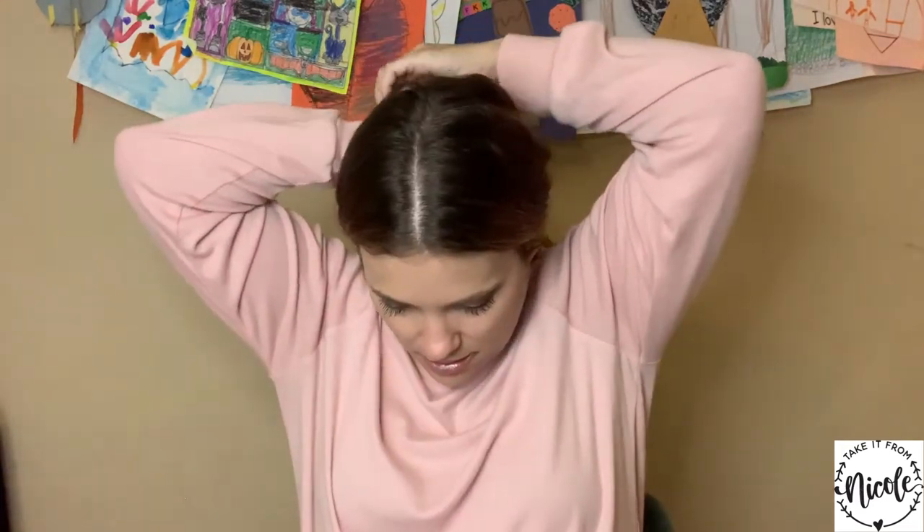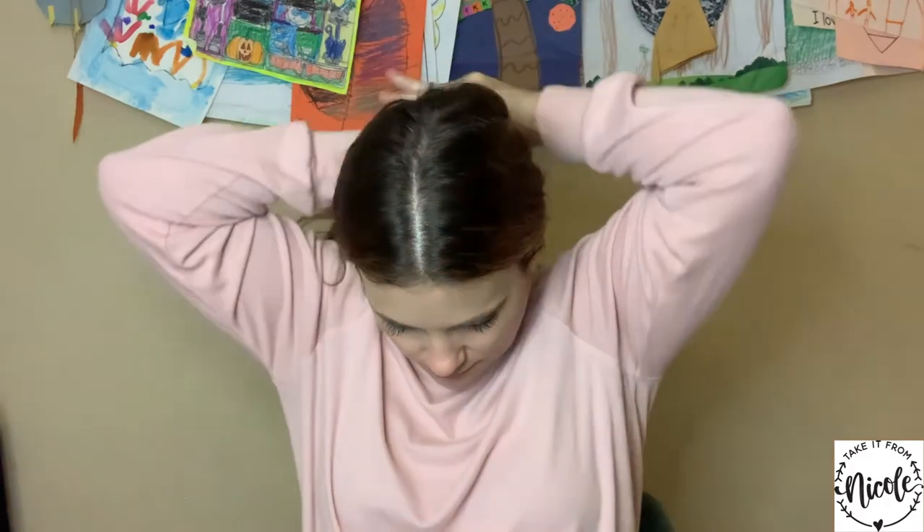I did cheat a little bit and pre-opened one of them so I wasn't fidgeting on camera. This is the Morning Dew Hydrating Lotus Flower Mask. We're going to pull this out and unfold it and show you. This is what it looks like if you've never seen a sheet mask before — they're a little bit creepy, they kind of look like a ghost, with holes for your nose, eyes, and mouth. We're going to pull my hair back out of the way so I don't get product all in my hair.